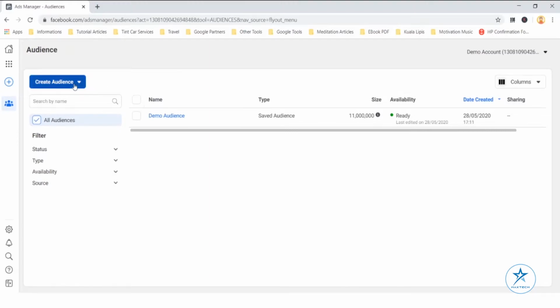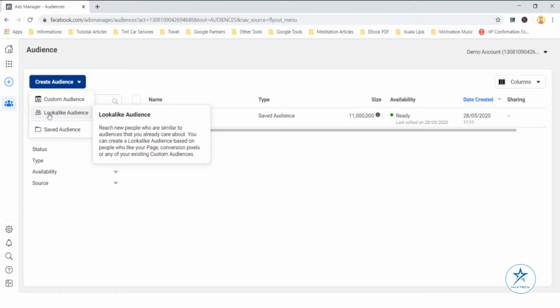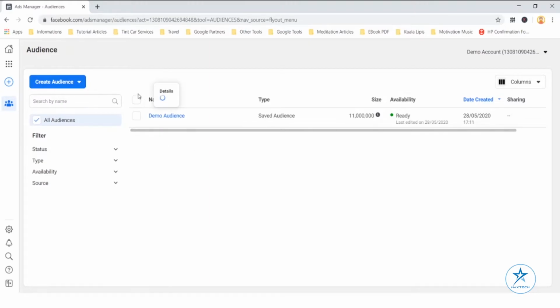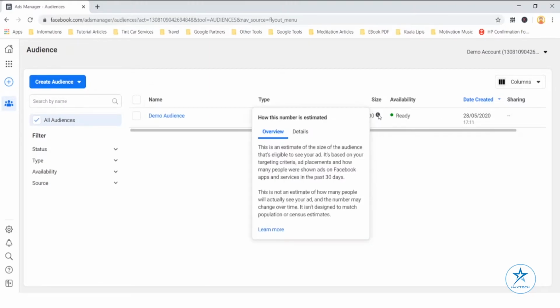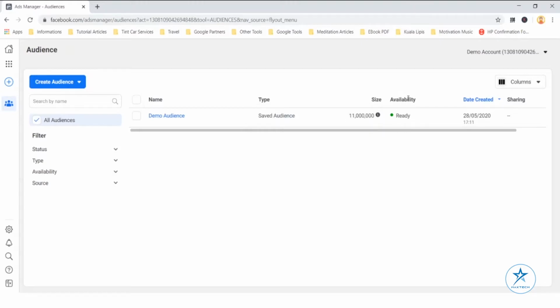You can create your own audience or use a custom audience or look-alike audience. Look-alike audience means that you have to install the Facebook pixel. Otherwise, look-alike audience is very difficult to set up. This one is a demo audience I'm going to set for sharing purposes.